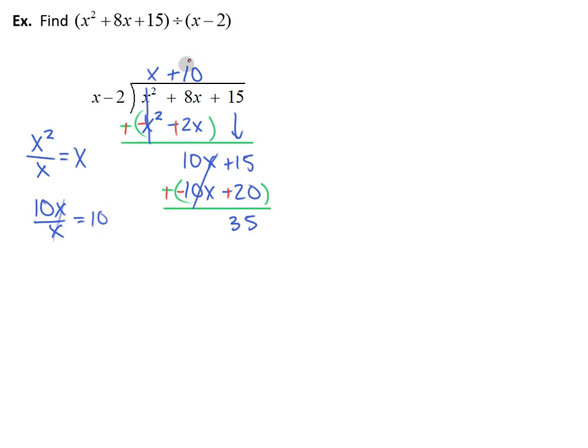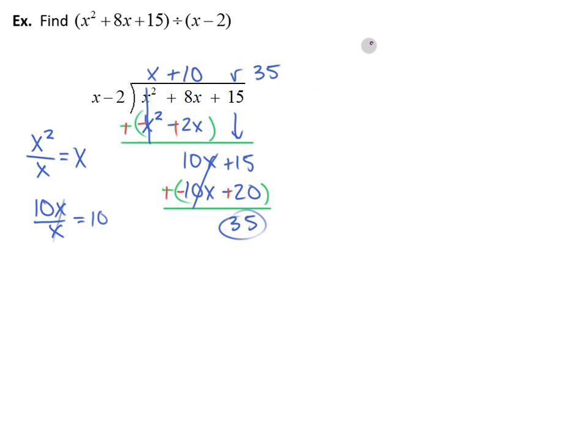Now again, we could tell that we're at the end, because this is a constant at the end here, it doesn't have x anymore. Or if I tried to start over and do my division, if I tried to do 35 over x, if we've got more x's in the bottom than we do up top, we've gone too far and we're into the remainder. When there's an equal number of them, we can keep going. But if there's more x's in the bottom than the top, we've gone too far. This is the remainder. So our 35 is the remainder.